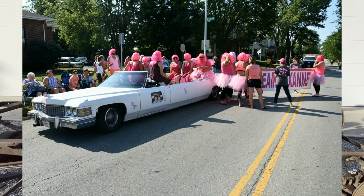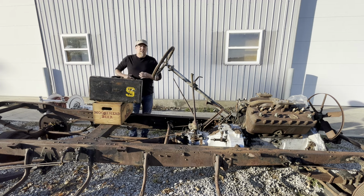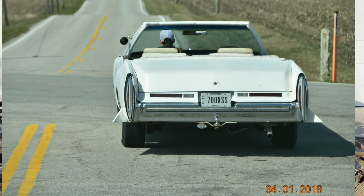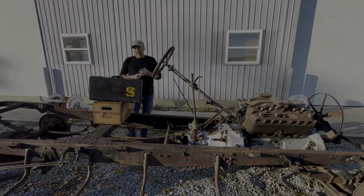And then I got the bright idea, let's wrap this thing. It's a lot cheaper than painting. I know a guy that does good work. The car's kind of morphed over the last 30 some years of being that old ugly four-door sedan. It's actually something now that we can use and have fun with, do parades and things, and boy does it turn heads. So anyhow, let's show what the end result looks like, and I hope you like it.